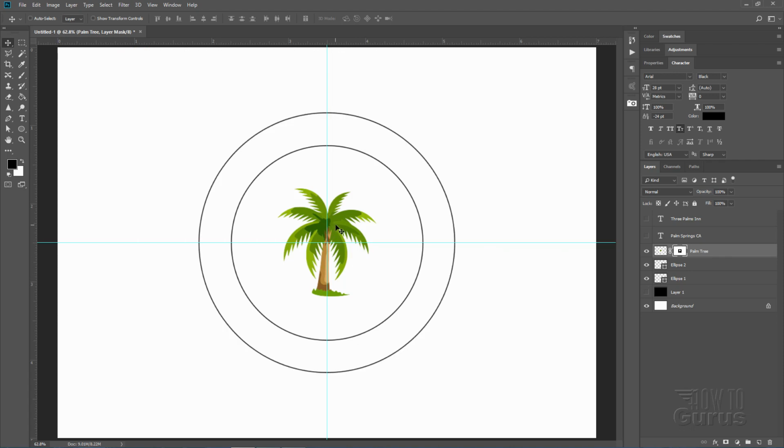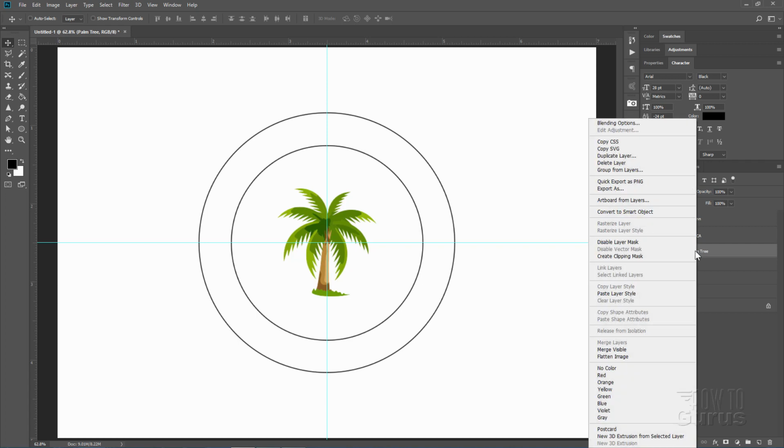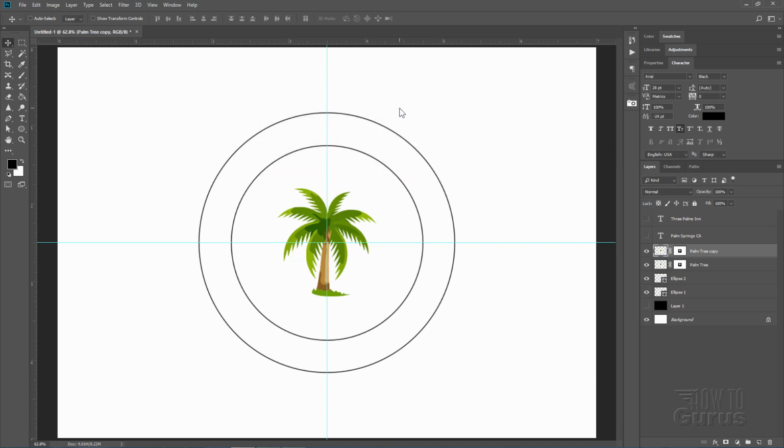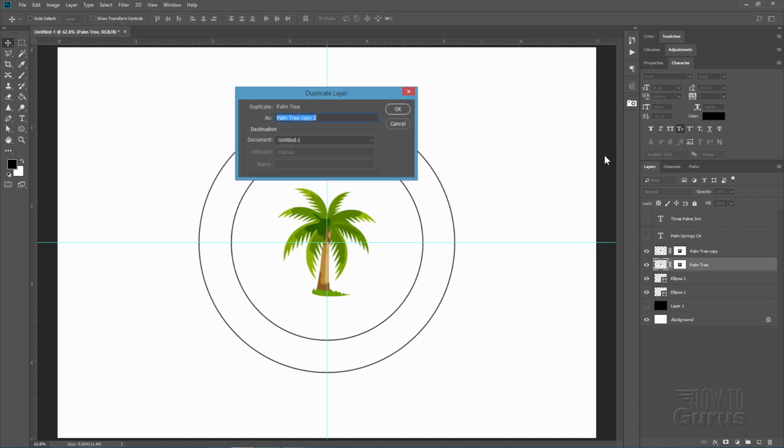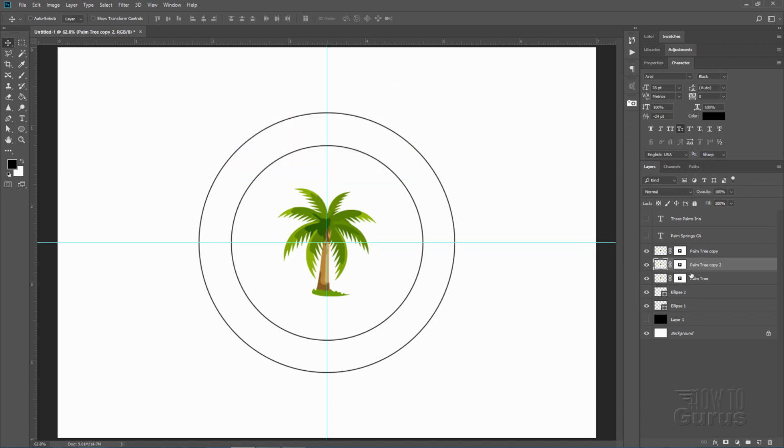We now need to do 3 different things with this palm tree. There's a tall tree in the back, and then a tree to the left and a tree off to the right. So we need to have 3 trees. So I'm going to take this layer here and duplicate this 2 times. Right click and then duplicate layer right there. Come back down to the same layer again, right click, same thing, duplicate layer, and okay, so 3 copies of that. Let's now hide our 2 top copies and look at just the bottom copy.